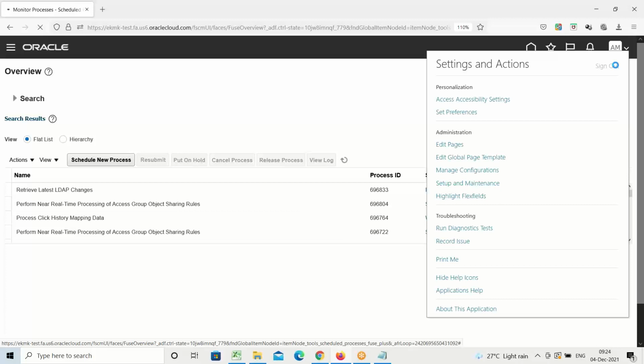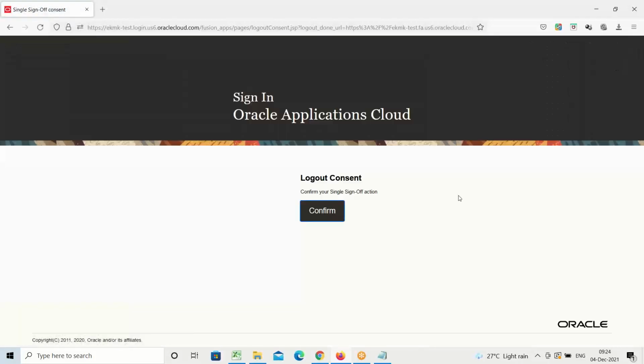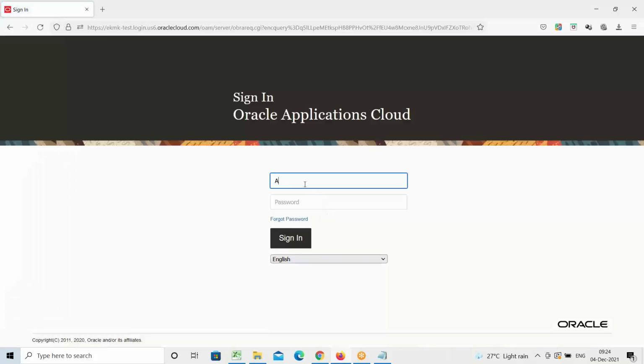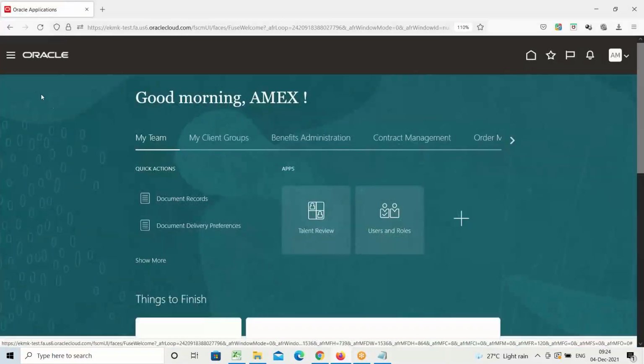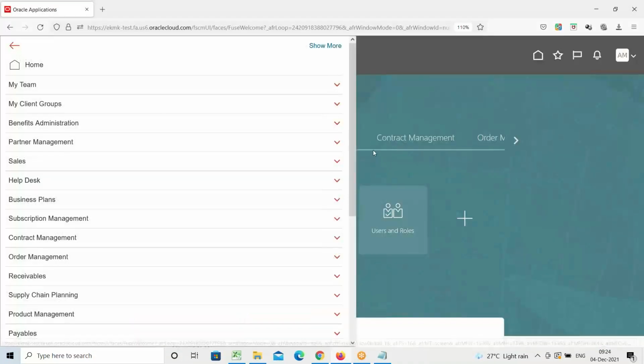The payables roles we assign to the user, and to the same roles we assign the business unit. Because of this, the user should get access to Payables to perform the transactions. Username is Amex. Now go to Navigator. Hope Payables is updated within the Navigator.